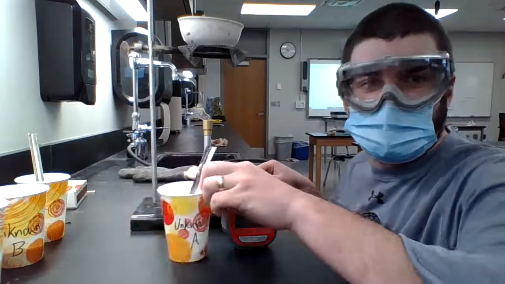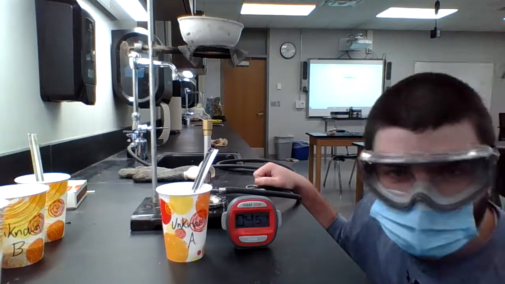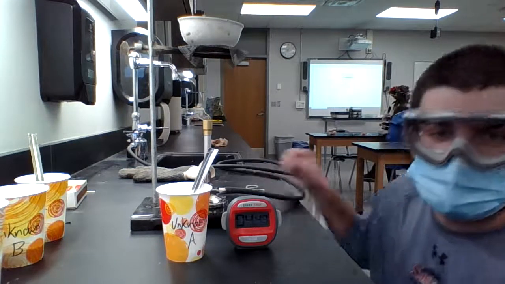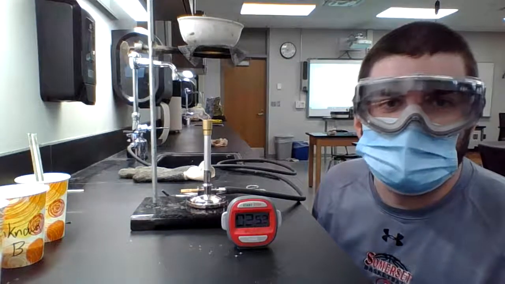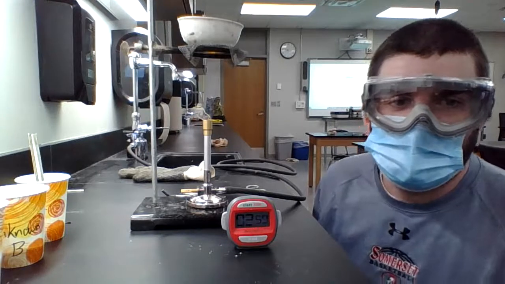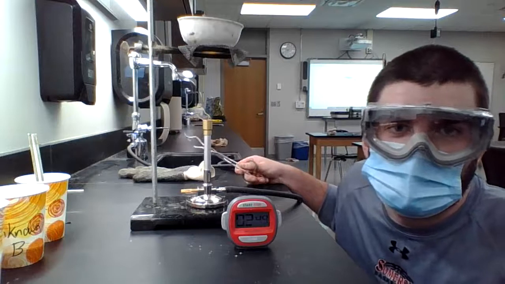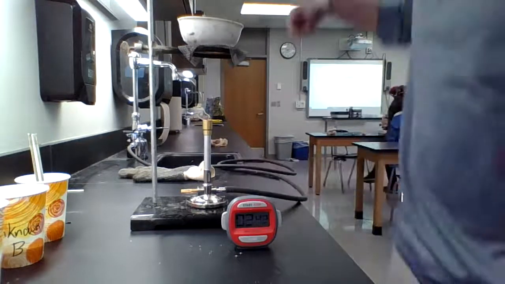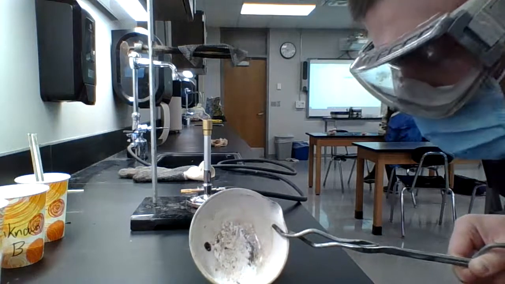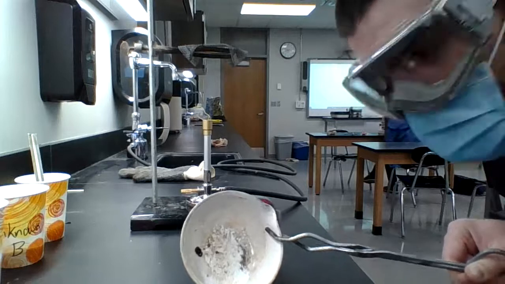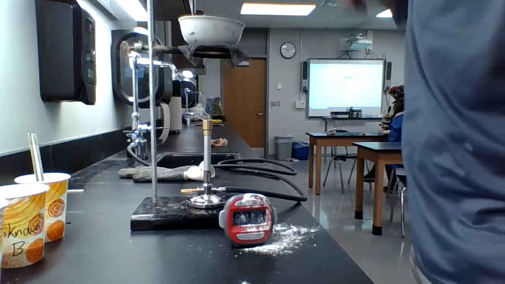All right. So I just reset the experiment. We're using unknown A this time. I've got my timer once again running for five minutes and we'll see what happens. So at three minutes, unknown A has officially started to melt. I will take it off so I can show you what it looks like here, but I'm going to keep the timer running so we can get the entire thing to melt. So if we look right there, we're starting to get some browning of unknown A, but we can get that melted down a lot more.